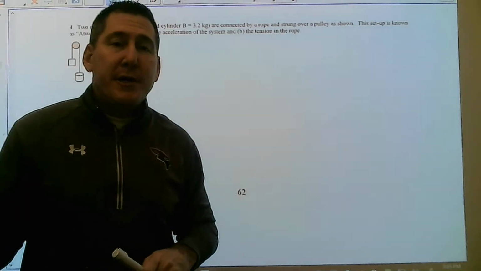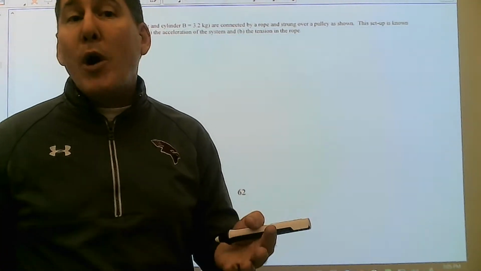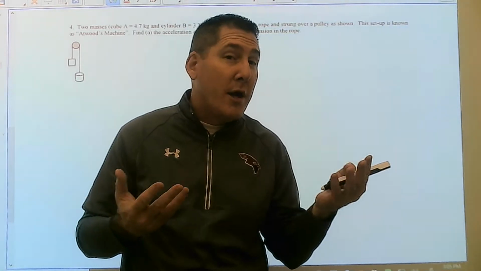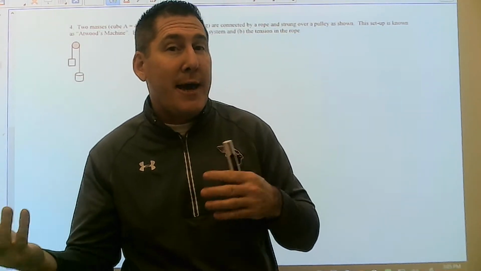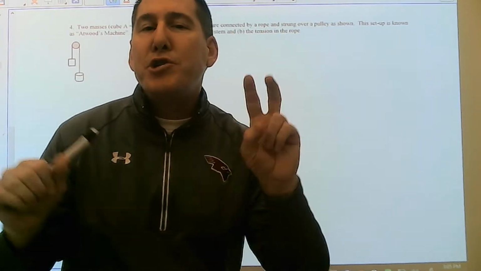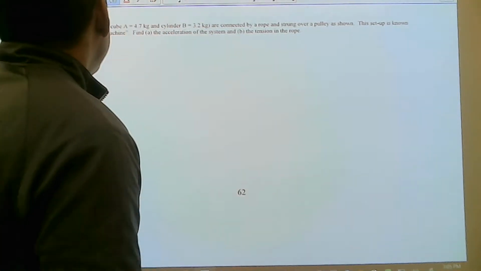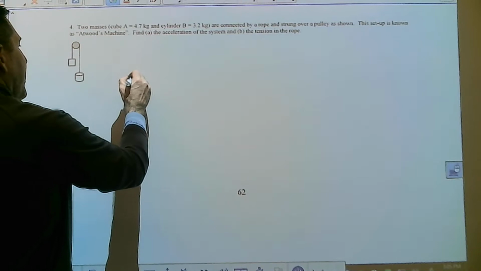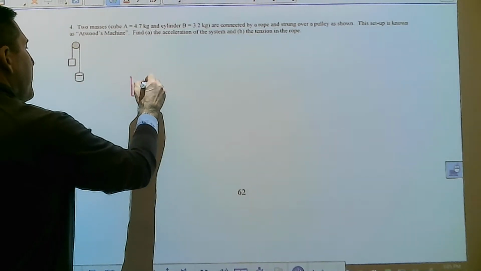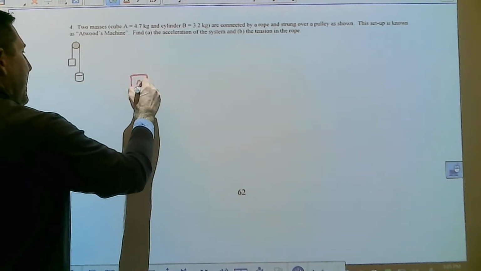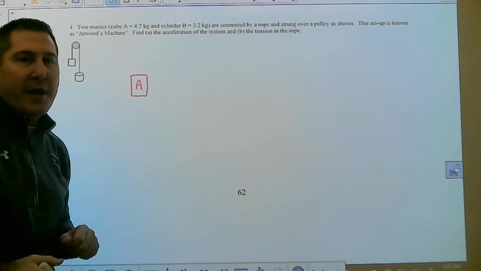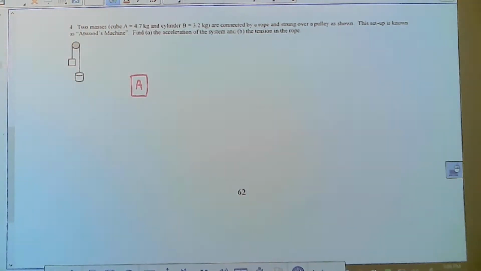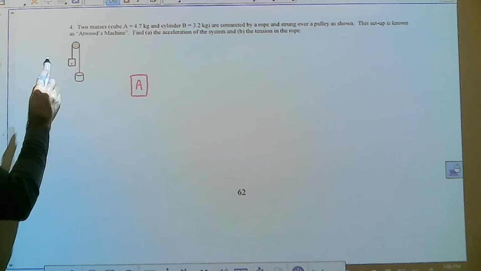What's different about this is we have two objects. So what do I do with free body diagrams? Do I have to draw 1, 2? Doesn't matter if I draw A or B. Since we don't know at this point, I'm going to start by doing letter A. So I'm going to draw a free body diagram with letter A. Remember that a free body diagram is a simple sketch showing all the forces acting on an object. So you just draw a box maybe the size of one of your fingernails. So that's A right there.